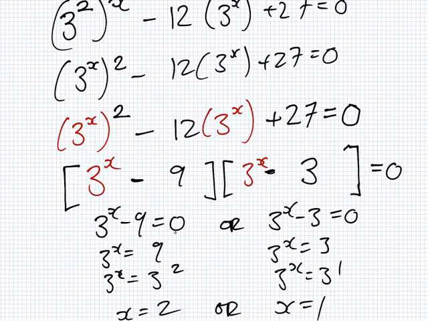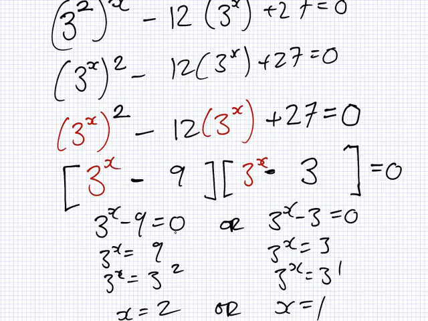Now, you were saying about replacing it. Some people like to do that. They replace the 3x with like a u or a t or something. And that's fine. But I kind of got into the habit of not doing that, because I feel like it's just as easy just to leave it as 3x and just think of the 3x as the variable. But if you want to replace it, that's fine.